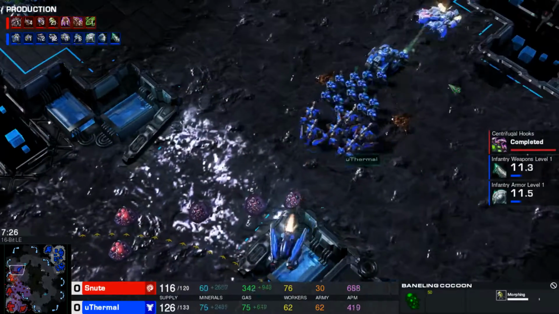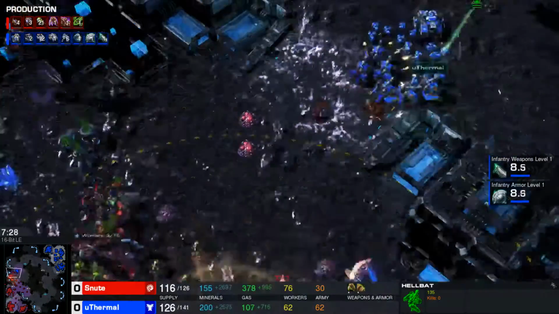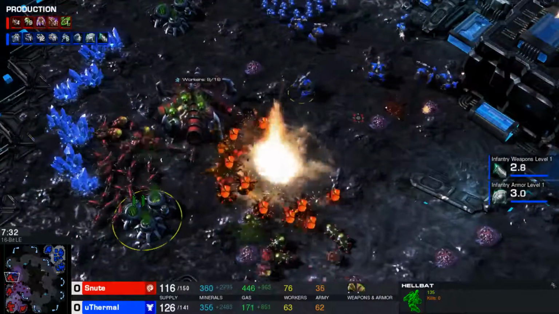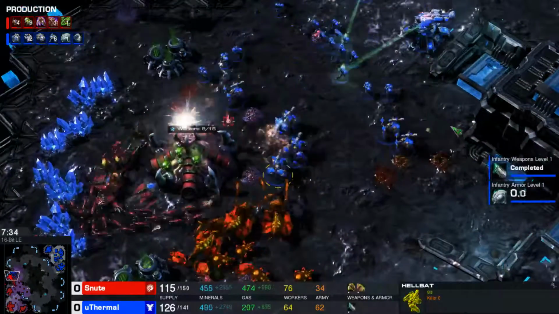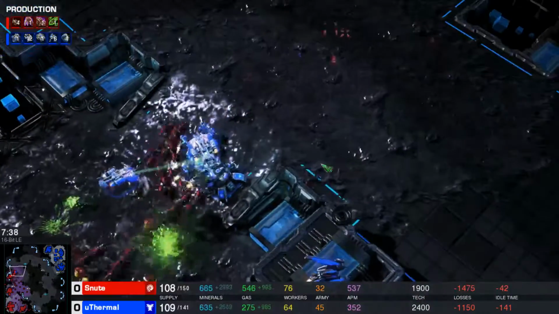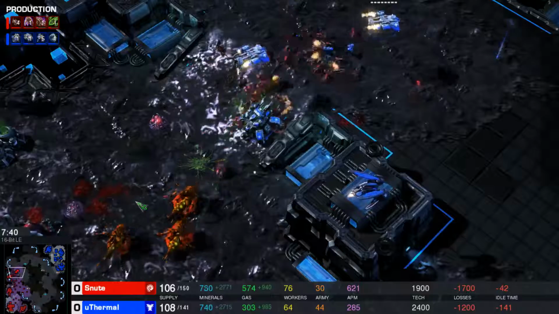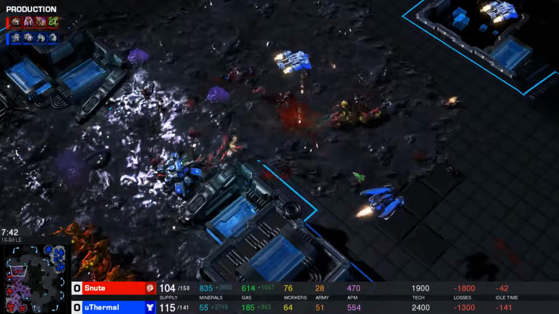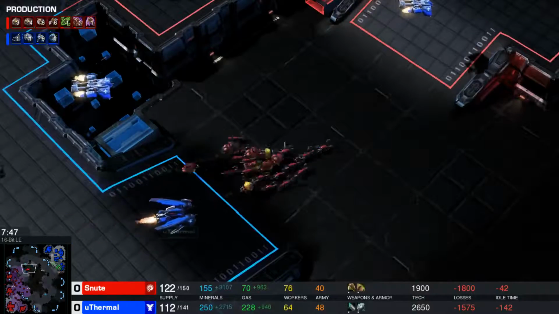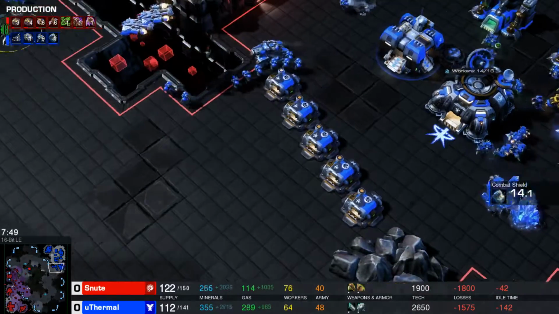There is going to be a Raven. There are going to be Hellbats out, as well as Marines and even a Siege Tank. So you're going to have to be very, very careful here, going very deep onto creep here. And it looks like those Queens are going to try to get some transfuses, get all the defenses. And the Banelings have absolutely decimated this army. A little bit too far onto creep here. And just like that, I think Snute is going to start moving. He's going to move across to the other side of the map, it looks like.